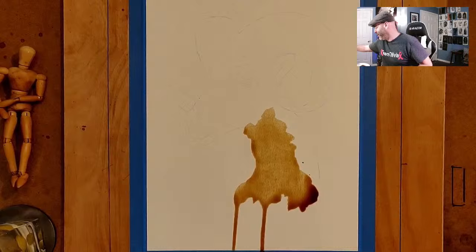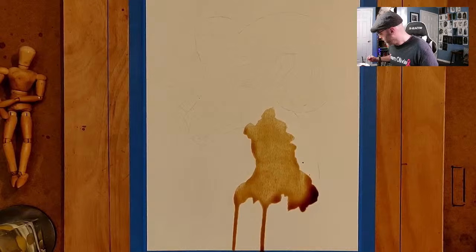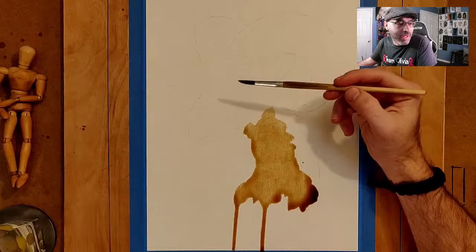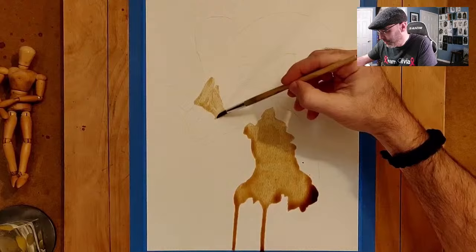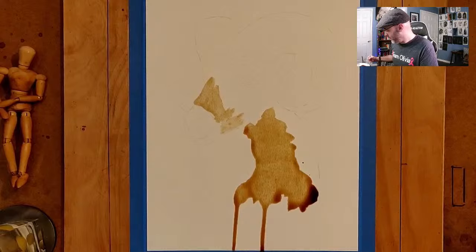Let me grab some of my brushes here. I'm gonna start with this one. While that's drying, the next step is to come in and put down a base layer for all the different parts that would be dark. So we have a bit of a face going on here. This would come through and around here. And then the basics of the nose would be mostly white on this particular sheep. I'm gonna call it sheep. Just call it sheep. There we go.